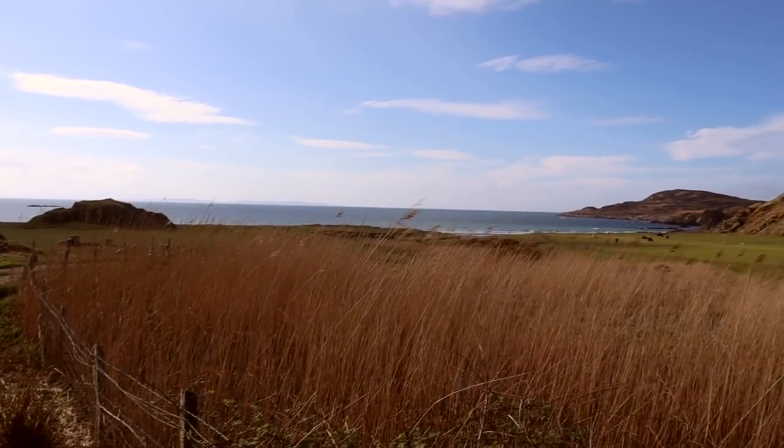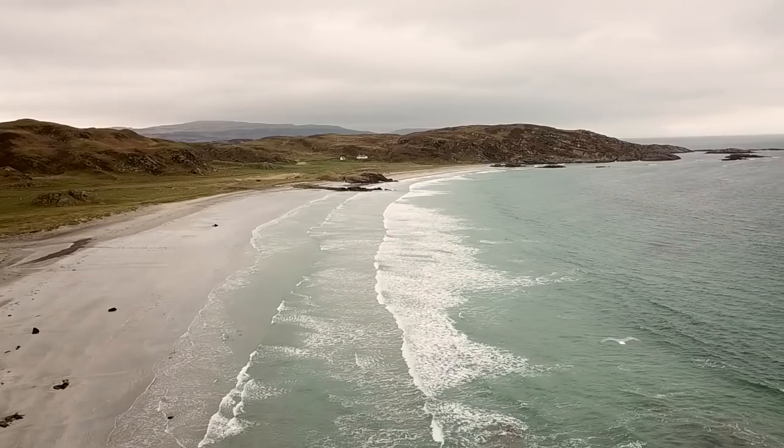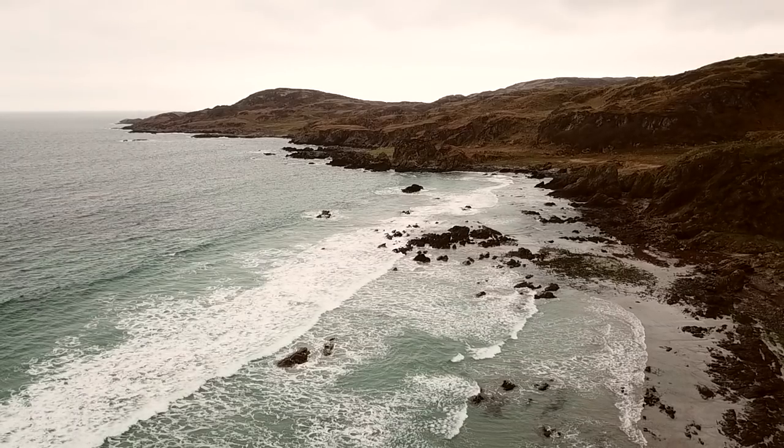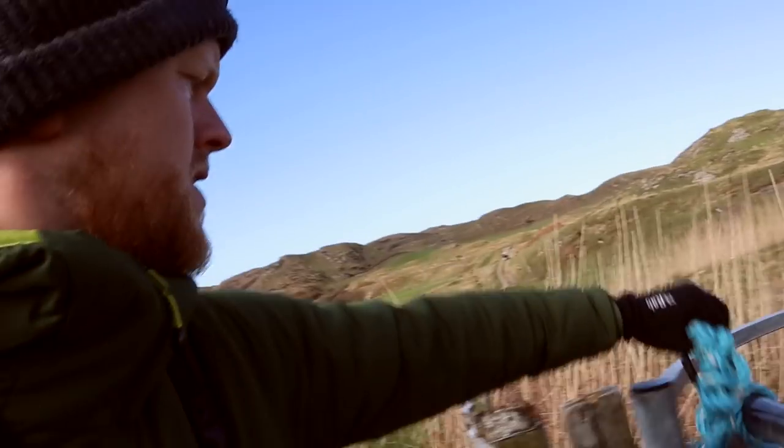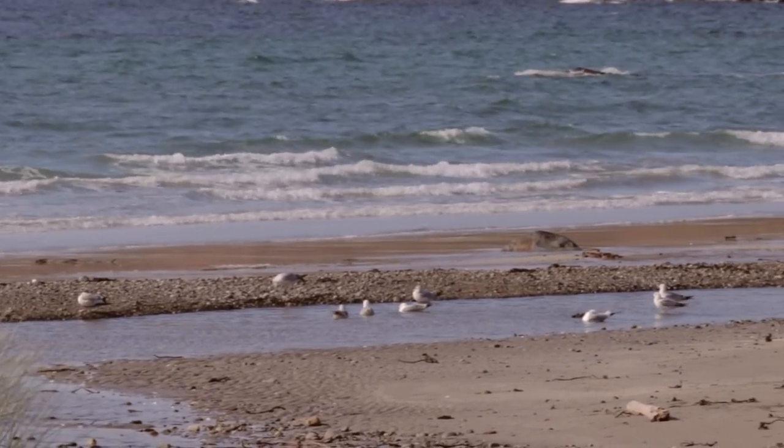I've got a wee wren flying along the fence line here. Just some of the most amazing beaches in the world are found in places like this. It's cold but it is amazing. Some of the islands in Scotland out in the Outer Hebrides, Mull, Skye - just the most spectacular coastlines. If you're into landscape photography or wildlife photography, it all works here. What do we have down there? A bunch of gulls - hopefully there'll be more than that.